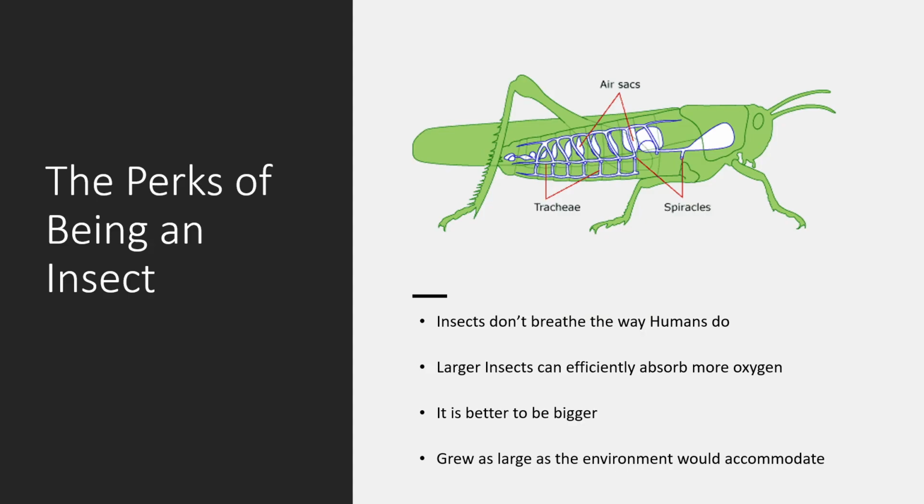Insects at the time had it pretty good. Their oxygen delivery system is very different from the way that we live as humans, and they use that to their advantage. They breathe through air sacs and trachea that exist all over their body, not just through one set of lungs. And because of this, the bigger their body is, the better they can transport this oxygen and the better they can support themselves. So, in an environment that is so full of oxygen, they're promoted to be bigger and bigger over time. And they would get as large as their environment would accommodate. So, in a high oxygen environment like the Carboniferous, they became massive.